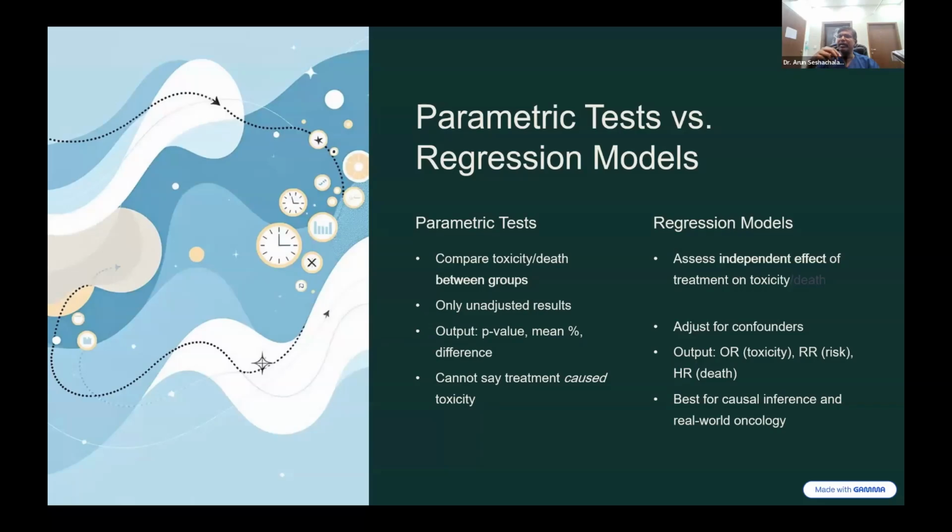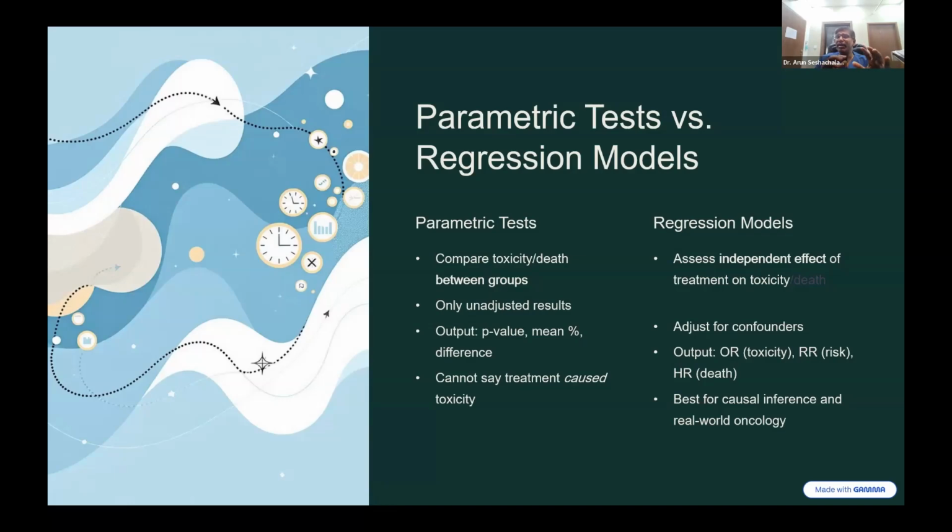In most real-world cases, with our data, we go for regression because there are so many parameters that affect the effect size. So if you want to eliminate the confounding variables and just see the effect of this drug on this particular population, you go for a regression model. This is the very simple basics I'm trying to tell. You can always look into these aspects in future.